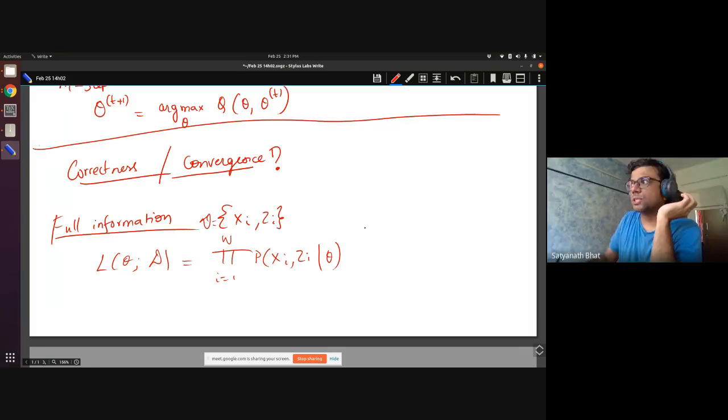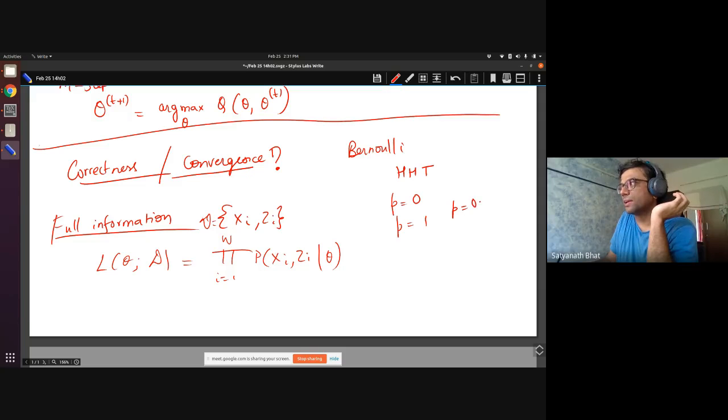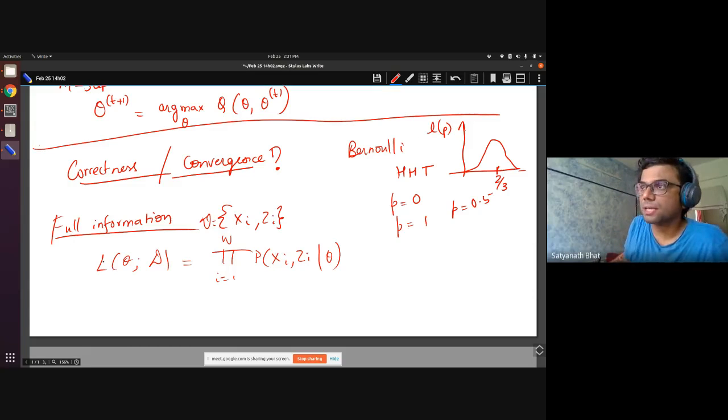Yes, sir. So this is like in your Bernoulli case, if you had two heads and a tail. If I take p equal to 0, or p equal to 1, or p equal to 0.5, I can have a plot of the likelihood of p versus this particular data. Then you will get that it peaks at 2 by 3. So as a function of theta, I can plot the likelihood. In the same way, this L of theta is a function of theta. If you plug in a value, I can give you the output. You tell me what is theta, I will tell you what the likelihood is.